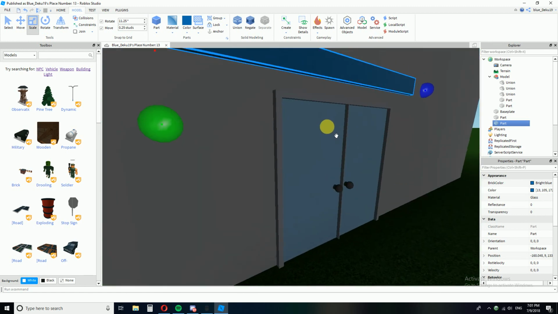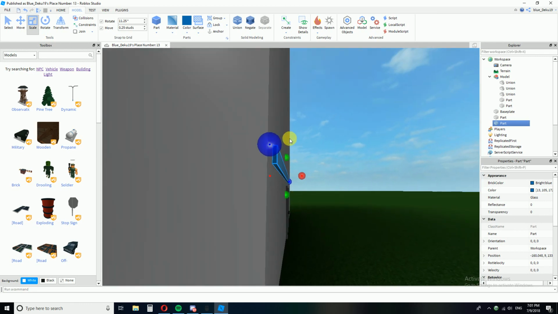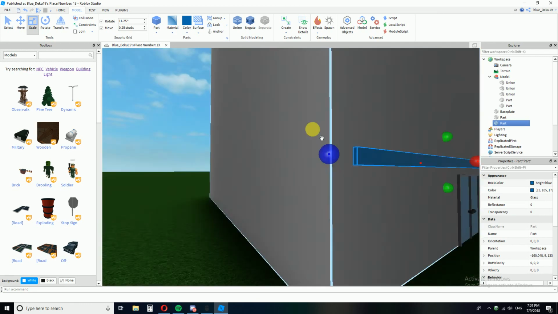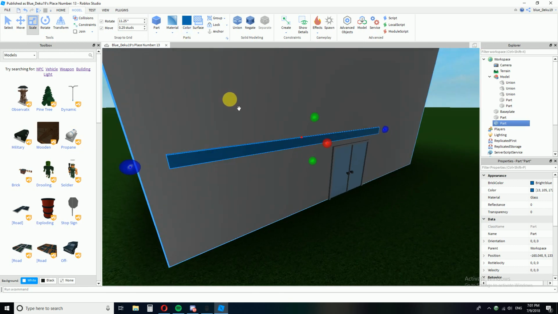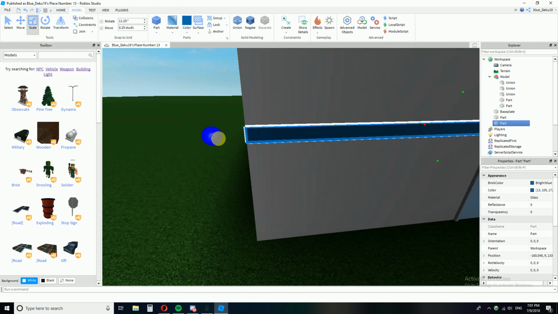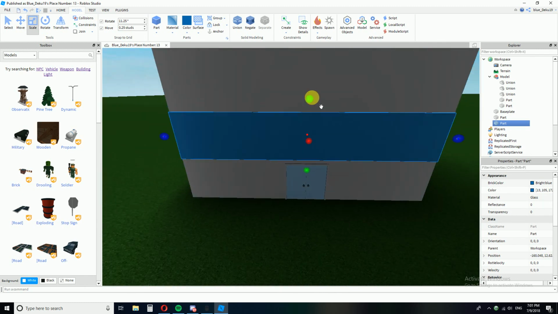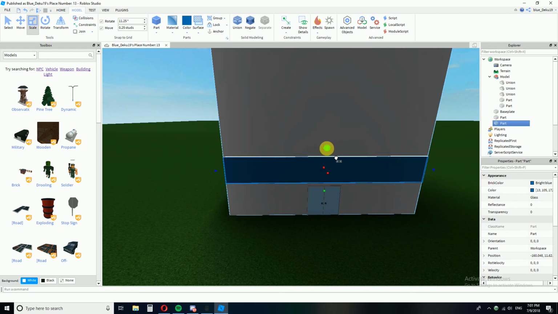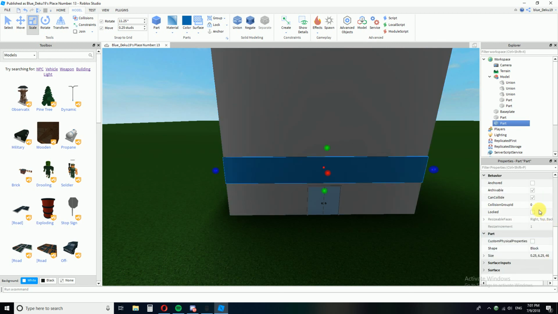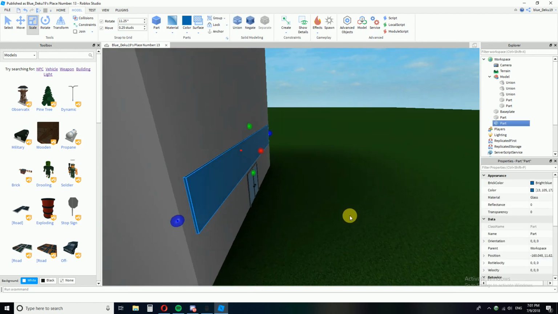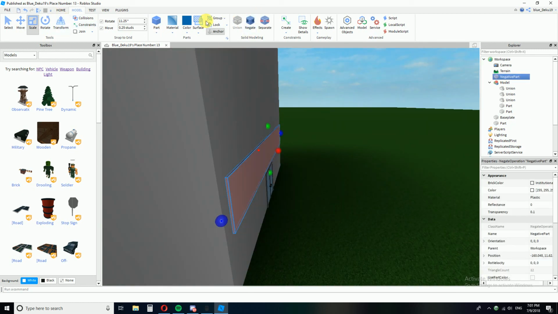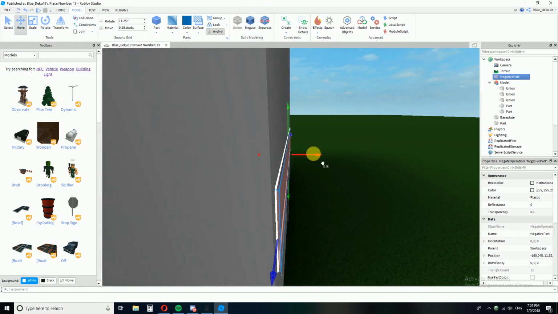You want to make the windows kind of like the door. Or if you don't want it to stick out and you want it to be in the building a little bit, what you can do is, first of all, make the shape of your window. Just scale it out how you want it. And if you want it to be right in the middle again, you can do the same thing with the other one. You can go down here to size, change it down about 3. Bam, right in the middle. And then, what you can do is negate it. Well, first of all, you probably want to copy it, then negate it, and move it back right in the window.